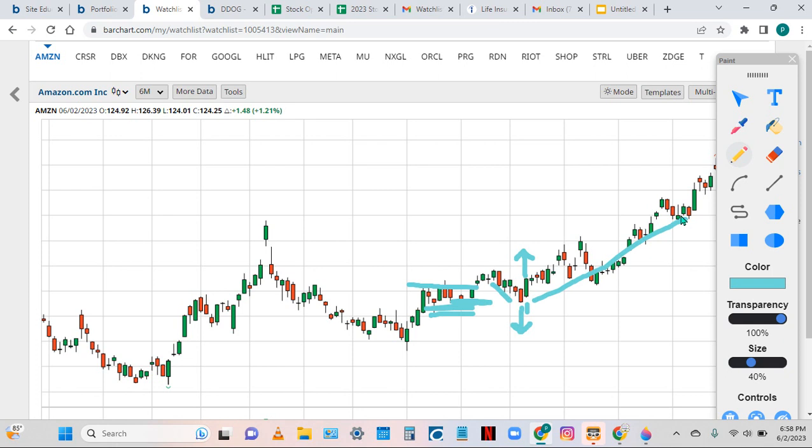Kind of happened again here. We had a little bit of consolidation here. We had this, and then we had a green bar breaking out of that area. So that's kind of what I'm looking for. I'm trying to combine my buy setup, or my 3-bar turn, with the consolidation. That's my favorite setup for sure.